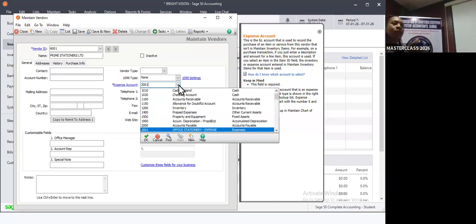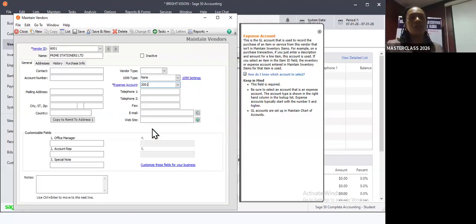So that is why the software is asking which expense account you are linking to Prime Stationery. If, for example, you have more than one vendor supplying you the same item, you'd have to create another account for them. Do we get that, please? But for here, the expense account we are linking to Prime is our office stationery with code 2001.